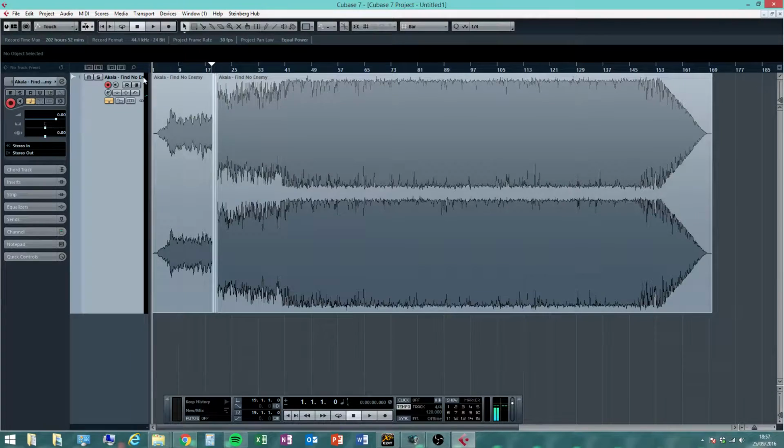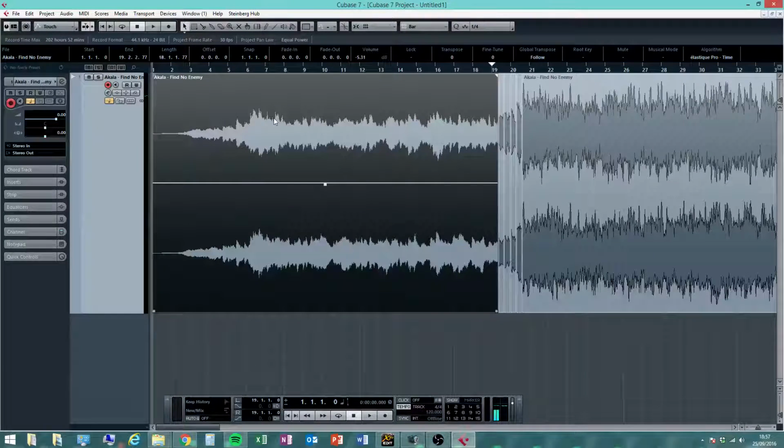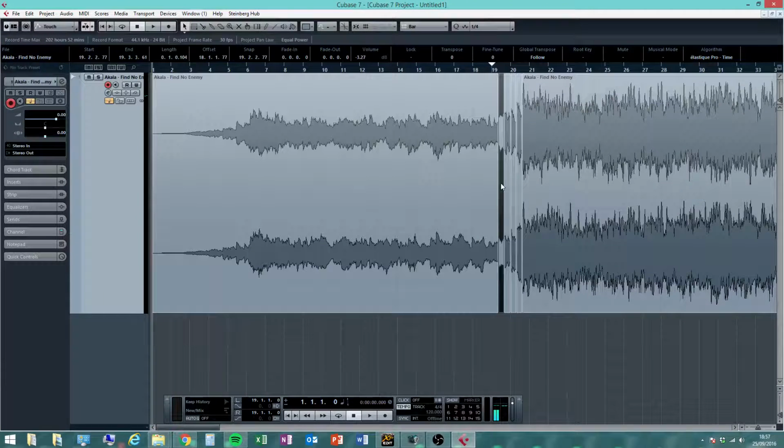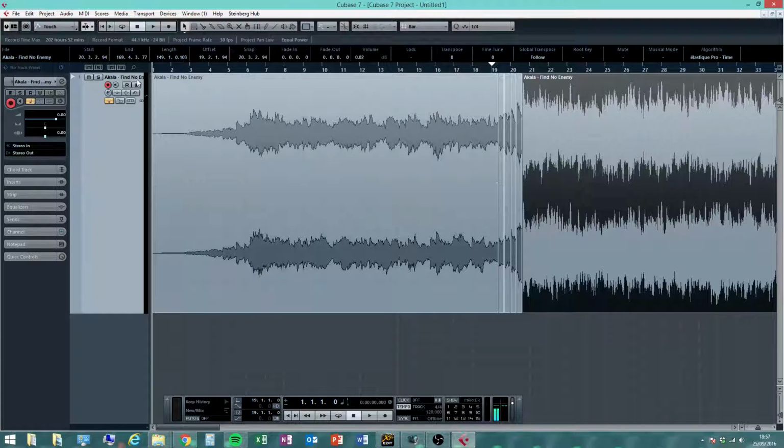Now, this song automatically fades itself in. If it didn't, then if you go to the beginning of an audio track at the top left-hand side, it turns into a black arrow. See that there? And if I therefore left click and drag, I can make a fade. See how that makes it quieter? So I could have an additional fade on top. So maybe I'll put a fade in there. And when you click on that, you can see the fade, and each of these individual ones gets a little bit louder until the main song starts. So I now have formed a fade in.